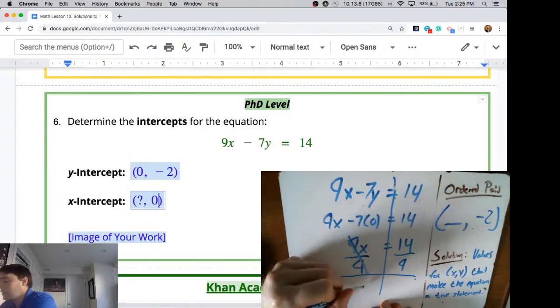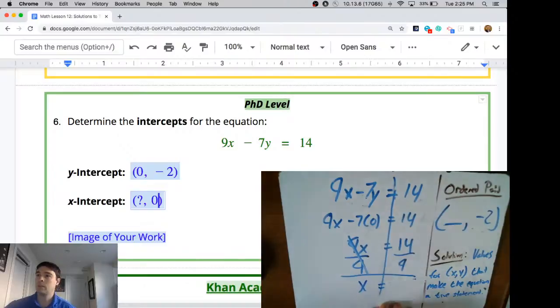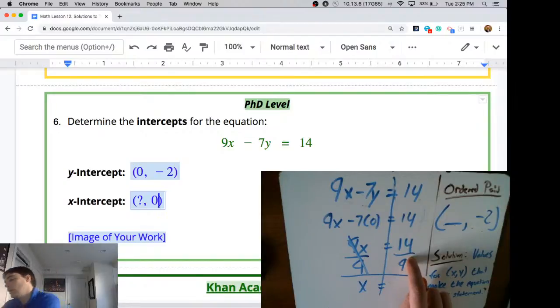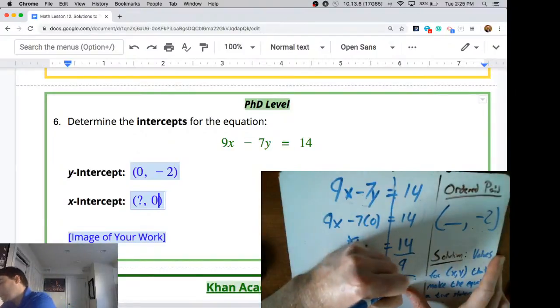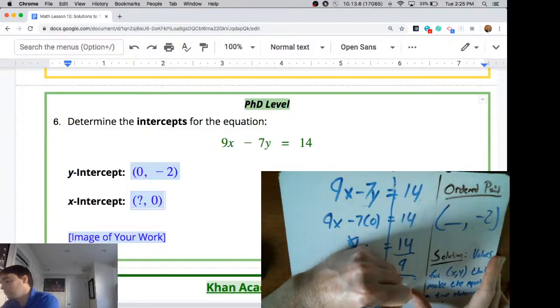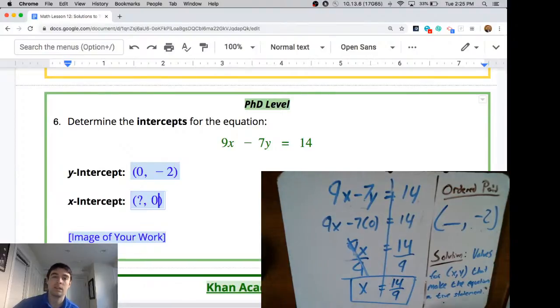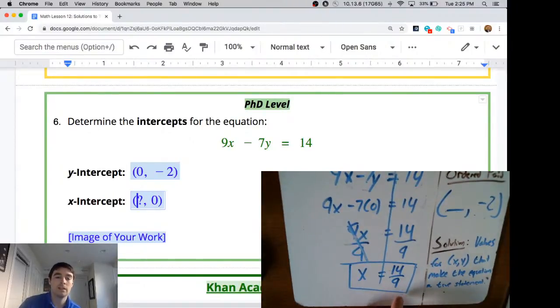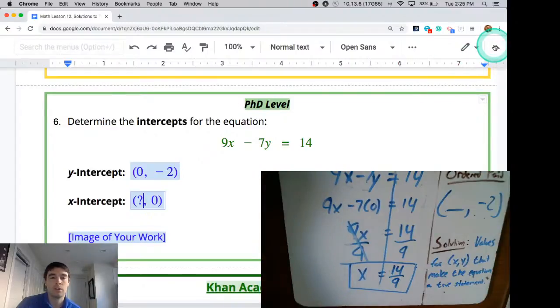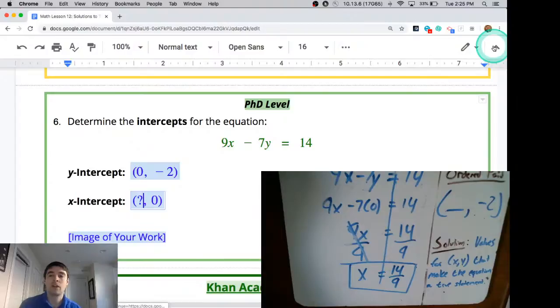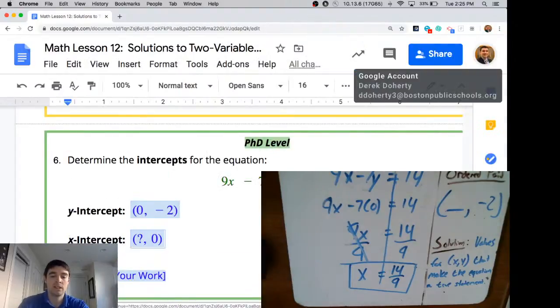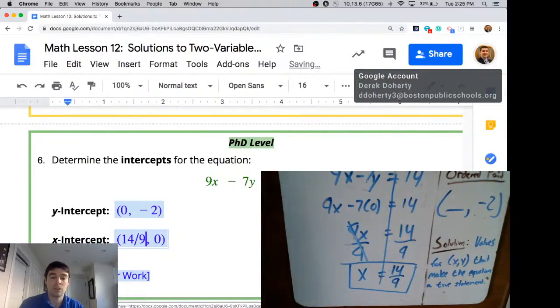But on the right side of our equation, 14 divided by 9, that's not going to divide evenly. It won't make an integer. It's going to make a decimal. It is totally okay to leave my answer as a fraction, so long as I simplify that fraction. And it turns out for today's example, the fraction 14 over 9 cannot be simplified any further. If I want to insert a fraction, it's okay to just write this as 14/9. That's what I did at first there.